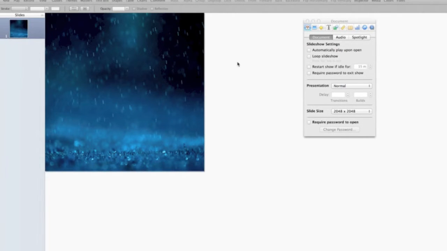Now, the whole purpose of doing this is so that if you have a classroom set of iPads like I do, you can create a custom wallpaper for each iPad with a number on it. It makes them much easier to keep track of. Students will know if they have the correct iPad, the one they're supposed to be using or not.